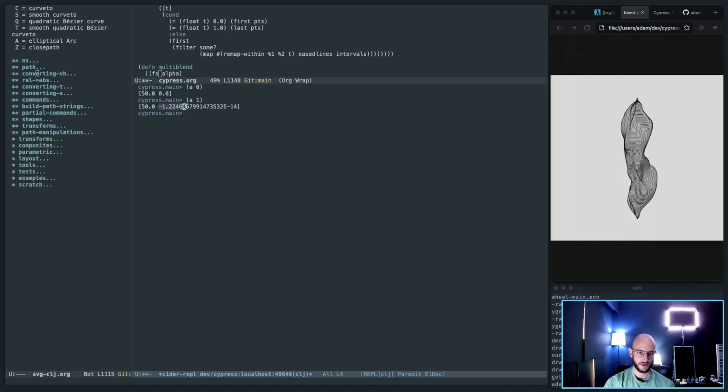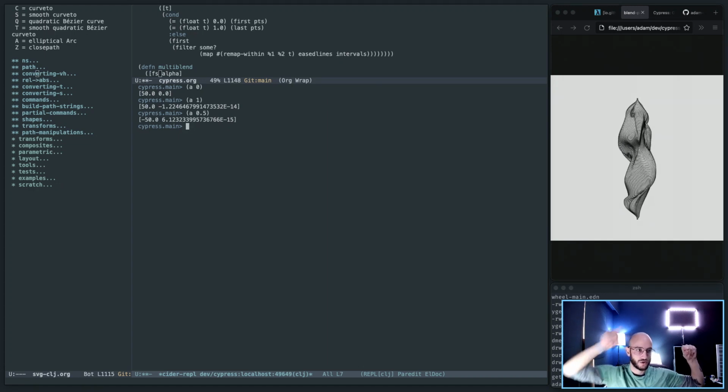Fair warning, I haven't perfectly handled floating point stuff because that hasn't so far been an issue. Where it has been a problem, I have handled it a little bit, but it's on the list for adding robustness to the library. But tangent. If I do A 0.5, that gives me the point on the other side of the circle. So A goes like this.